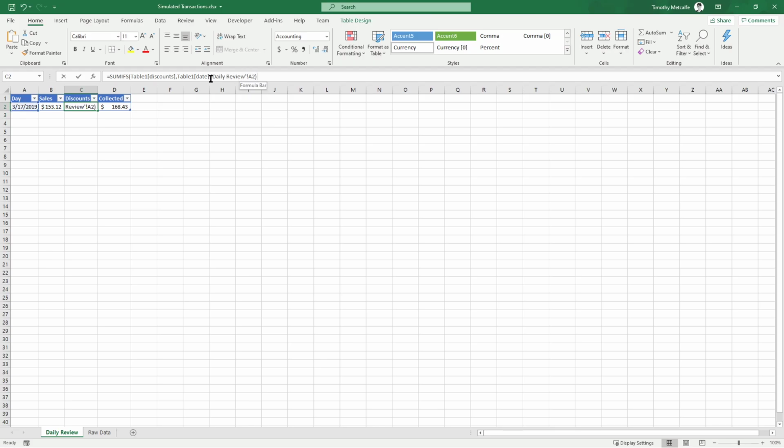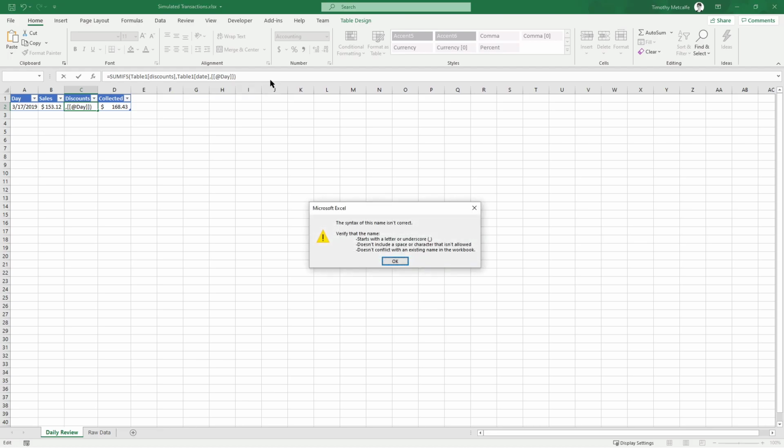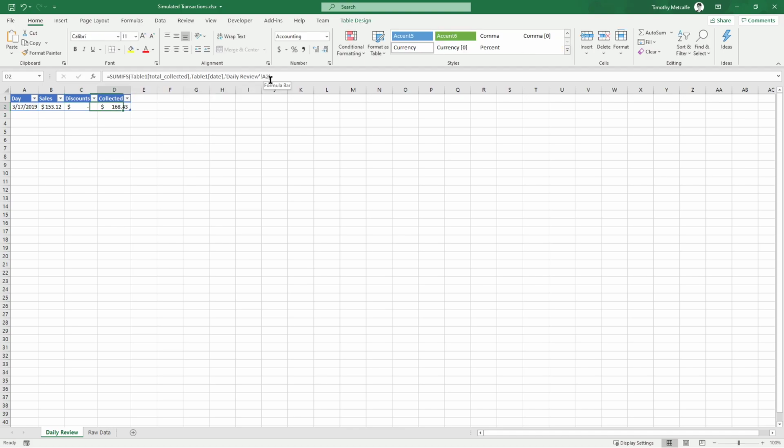So we can confidently go this row, day. There we go. Same for this. Done. So, now we have our formulae that are calculating the sales, discounts, and collected for any given day.